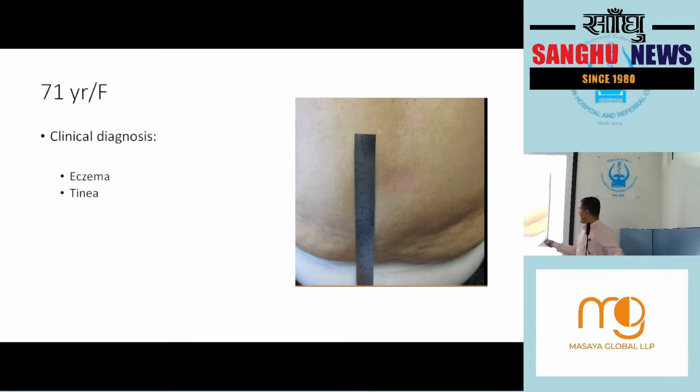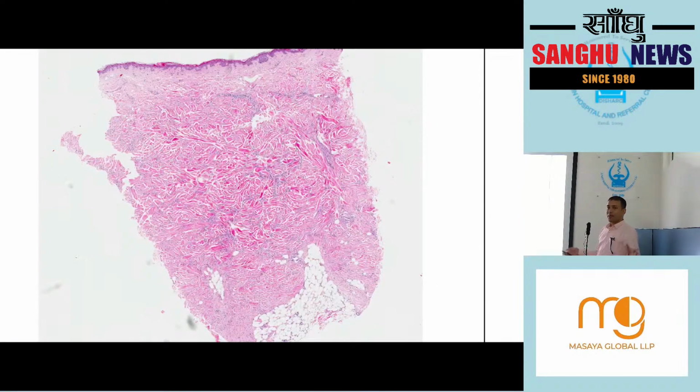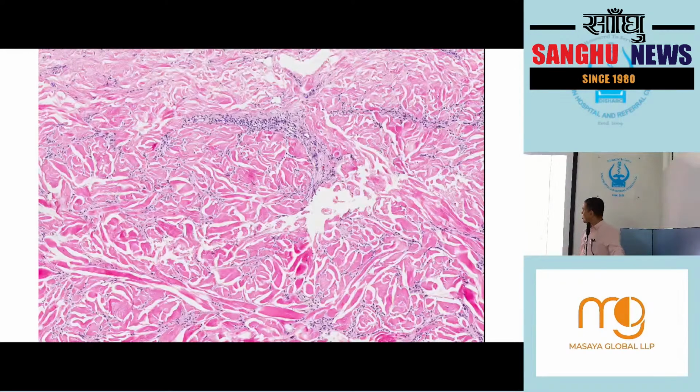I think you agree with this diagnosis. You agree? Two diagnoses were given. Okay, I also agree with this because I don't recognize the lesion. This is everything that I received. Once biopsy, subcutis. At this magnification it looks okay. Very subtle lesion, some lymphocytes probably I see here, epidermis here. There is nothing much in low power. Let's see a closer view. There are some lymphocytes I can see.